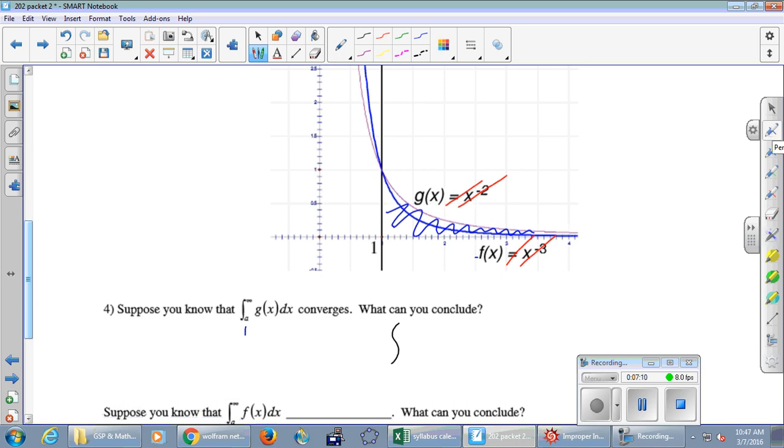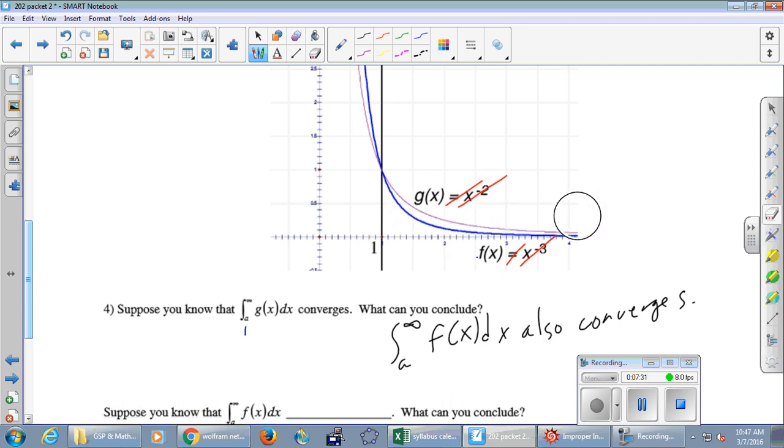We can conclude that the integral from the number to infinity of f of x also converges. So if you are smaller than a convergent integral, then definitely you converge, right? Okay, now the other direction. Suppose that we're looking at the f integral, which is this thicker blue one here. What information would be useful to know about the area under the blue one? Would you like to know that that's finite or infinite? To be able to get a conclusion about the area under the pink. We'd like it to be infinite.